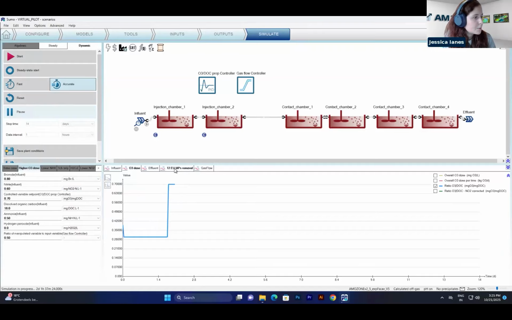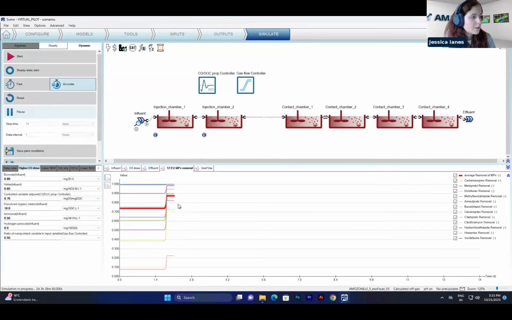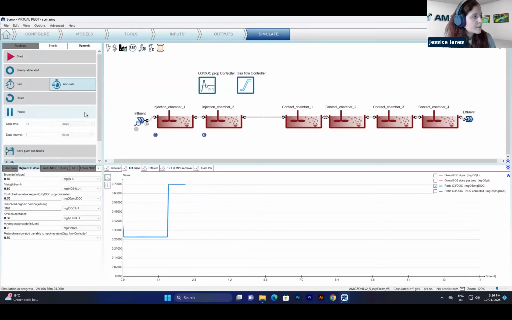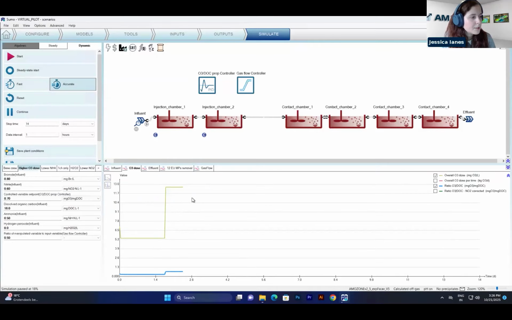And as you were seeing before, we already have an improvement in the micropollutant removal, approaching on average 90%. And as an ozone dose, you can also see the milligram per liter of ozone and the overall ozone dosed in terms of mass of ozone per time. That's a typical input for the generators sizing, so that's also very useful when you are in the design phase.